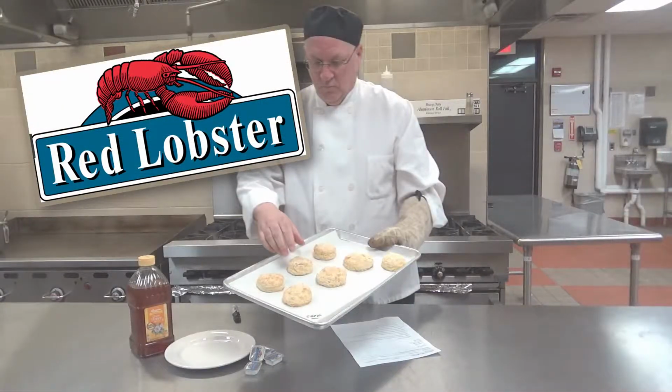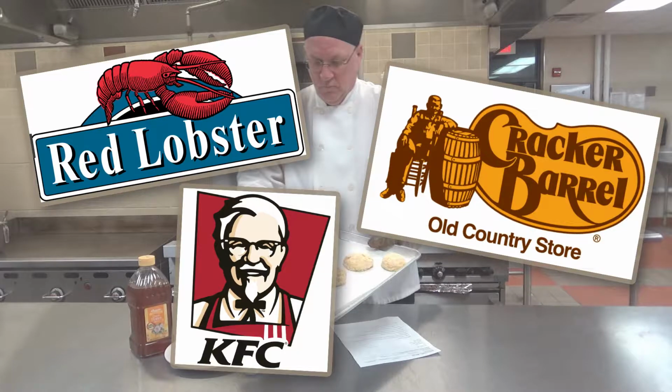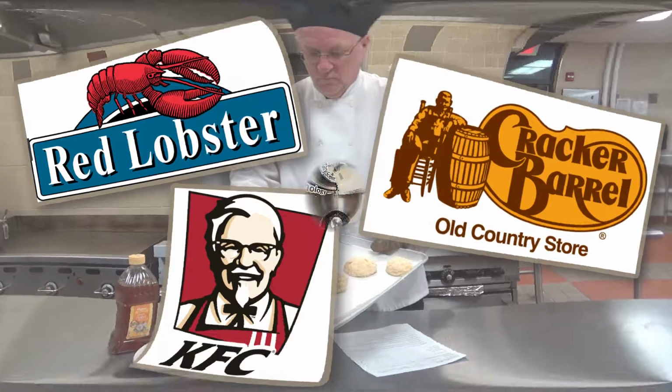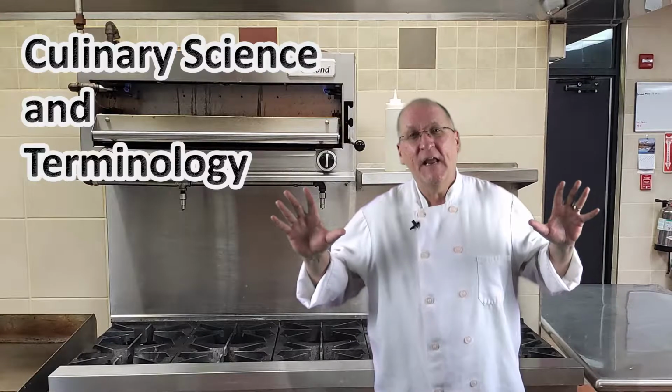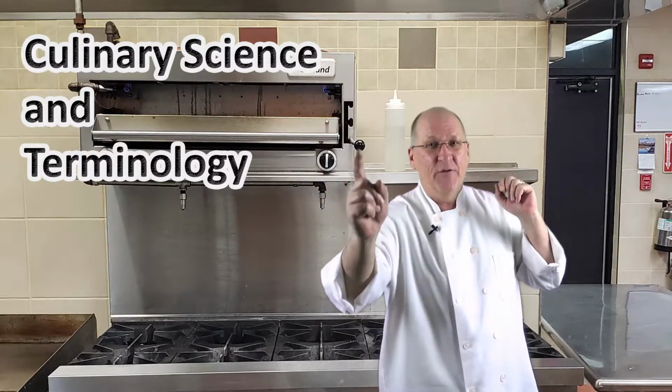Red Lobster? Cracker Barrel, maybe? Or how about those biscuits your mom or grandmother used to make? Well, not only is making a biscuit an art form, there is science to it.